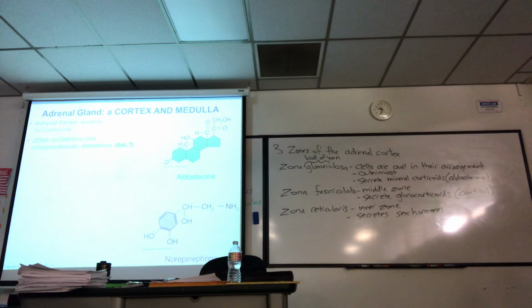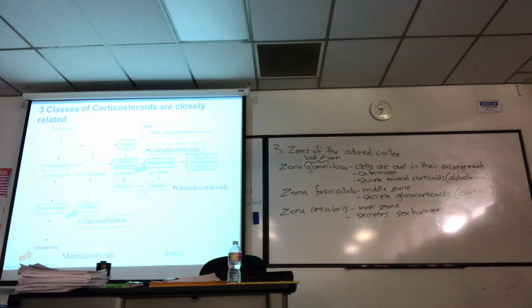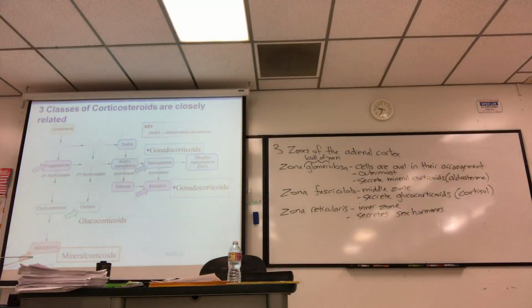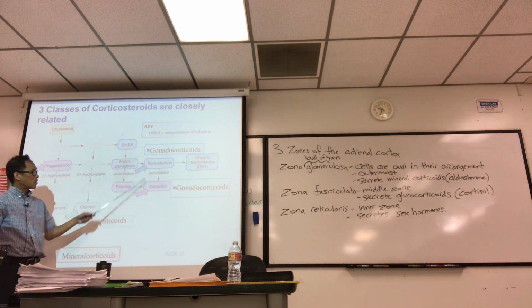Adrenal cortex secretes corticosteroids, the salt, the sugar, and the sex. The epi and norepi know that too, secreted in about a ratio of 80-20. That's for the short-term stress response. So we talked about that. And I have this slide, and you don't have to memorize this cascade. There are cascades you do have to memorize for this test, but not this one. One thing I would note, I put arrows next to all the hormones you gotta know.